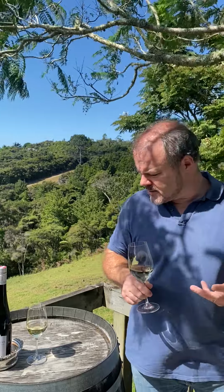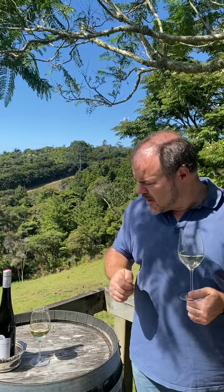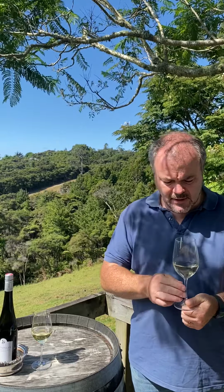The Steininger family, Karl and Brigitta, took over a farm from his parents in 1980 and made what I think at the time was quite a brave decision to get into winemaking, and particularly to concentrate on quality winemaking. You have to see that in the context that the Austrian wine industry at that stage was still very much reeling from the scandals of the 70s, and really to have that confidence, I think they were leading the way, or helping lead the way, towards the transformation that's occurred in Austrian wines over the years.